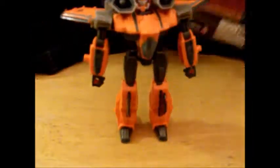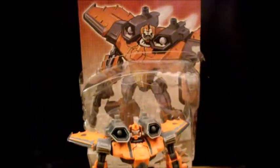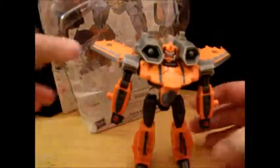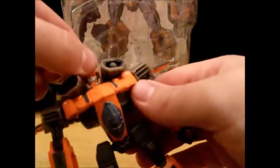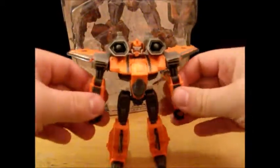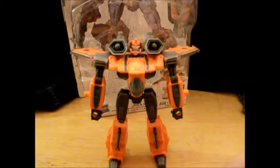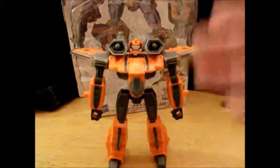There is Jhiaxus in his robot mode as seen on the front cover right there. You can keep them that way. I will for now. And boy, I don't know how they screwed up Jhiaxus this much. This is too slender for Jhiaxus. As nice a robot mode as it is, it's just too slender.